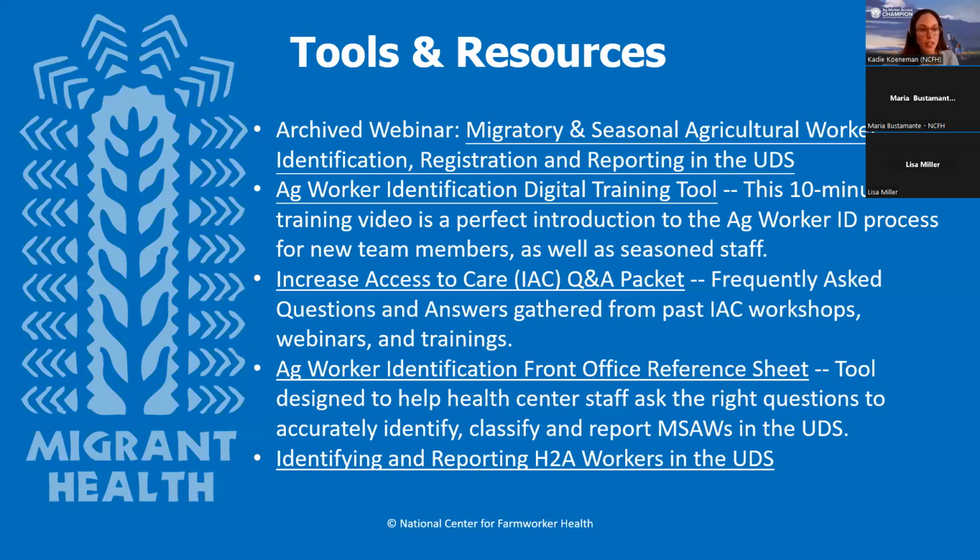The next tool is the Ag Worker Identification Front Office Reference Sheet. This tool was designed to help health center staff ask the right questions. So there is a little recap on the verification questions and tips for accurately identifying and classifying your patients. But it's also a customizable PDF.